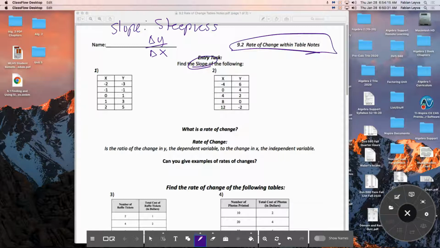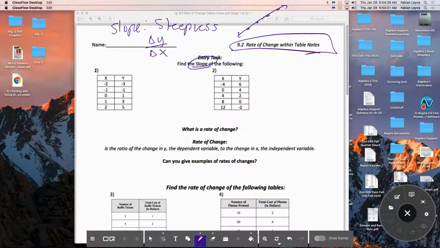Now remember that if you have a graph, you're going to have some type of line, and you're going to look for two specific coordinate points. Notice that I drew multiple of them. You're going to choose points, and then you're going to see how much you went up or down, and divide it by how much you went left or right. Very straightforward. We practiced this the last couple of days.